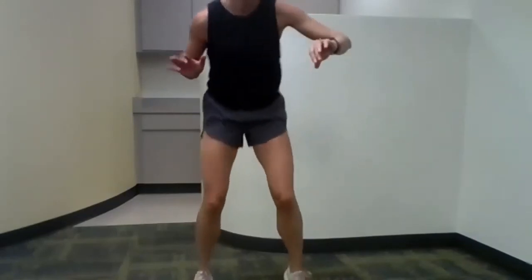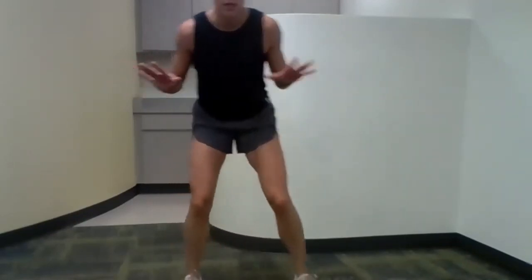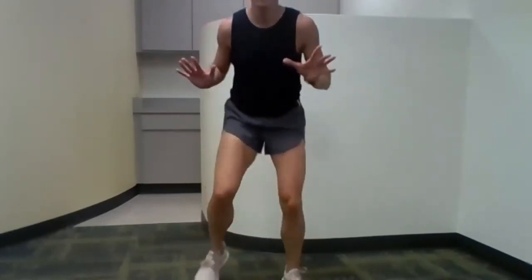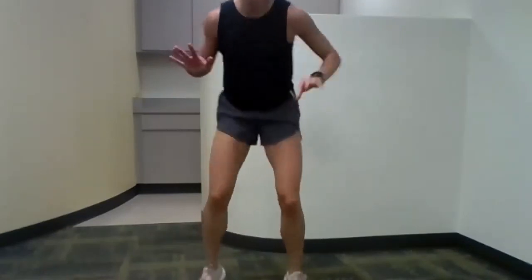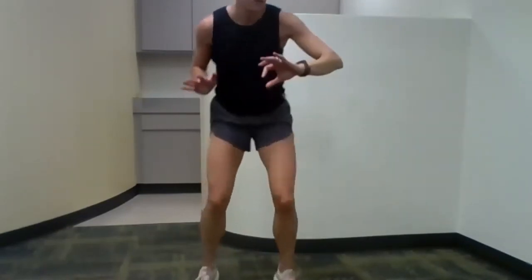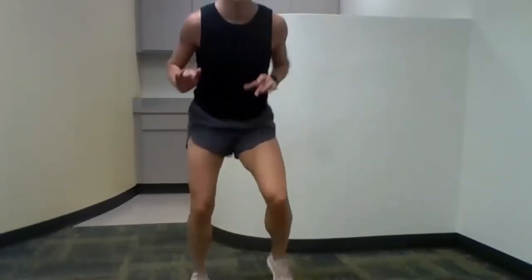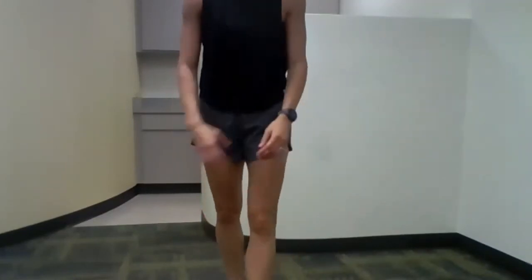Those lateral side steps. The modification, sorry if I didn't introduce this earlier, is you can just side step back and forth. If you're moving like this, keep them quick, keep them quiet. Last exercise of the day, last 10 seconds. Three, 2, 1, and break.